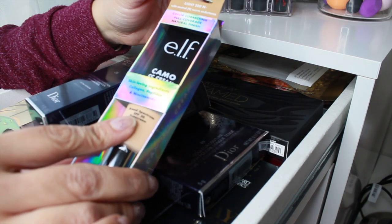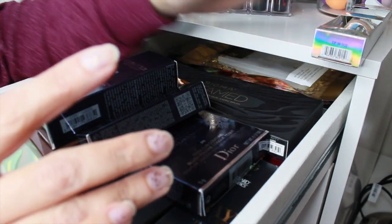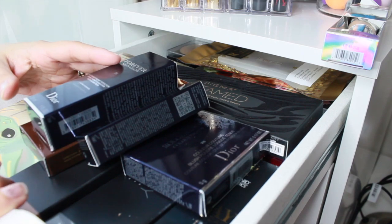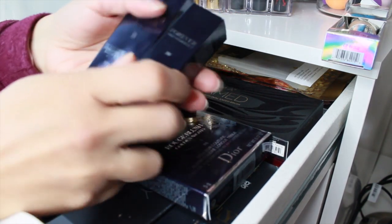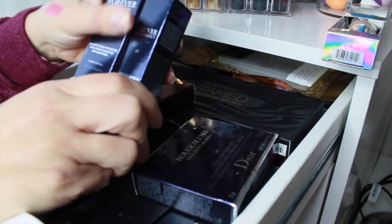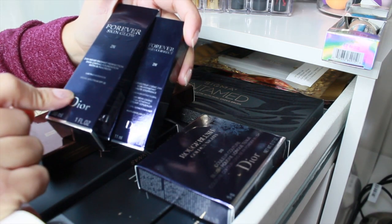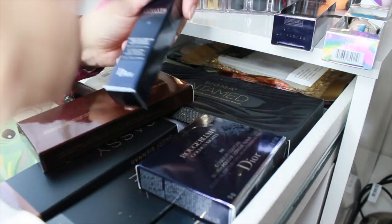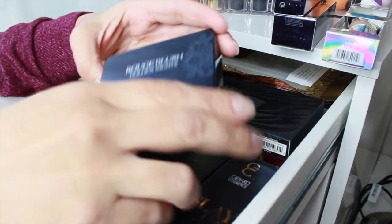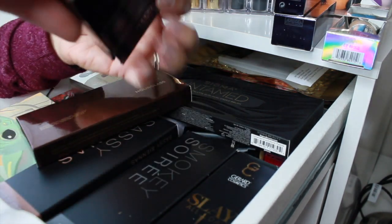Because it's Christmas and New Year's, I want special glamorous makeup, so I'm pulling in a couple of Dior items I haven't shown in a haul yet. I picked up the Dior Forever Skin Glow foundation in shade 2N and I'm also pulling in the Forever Skin Corrector in shade 2W.